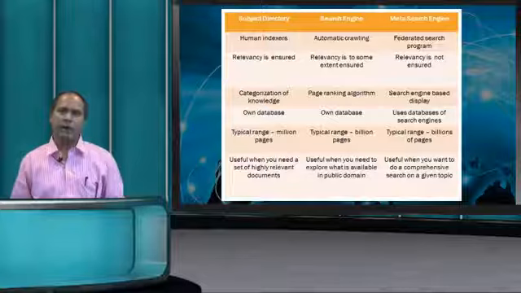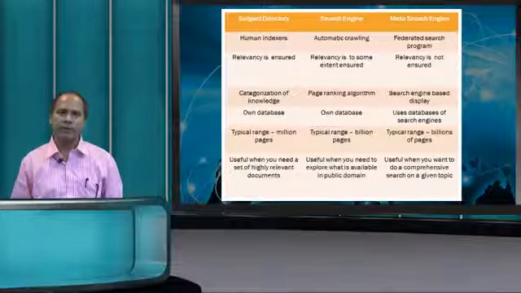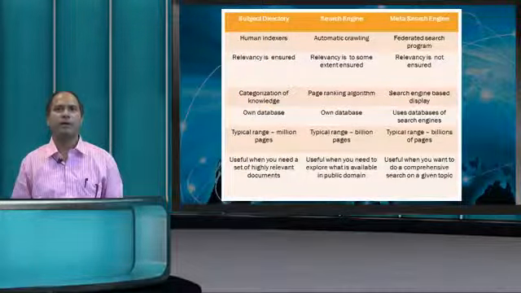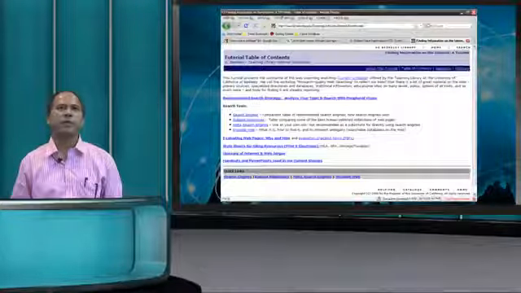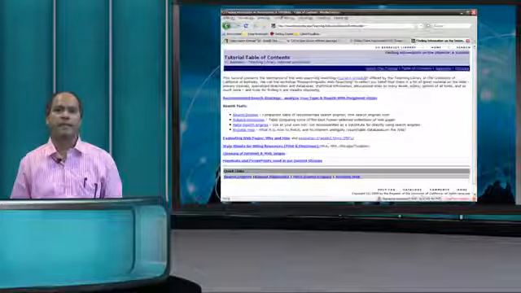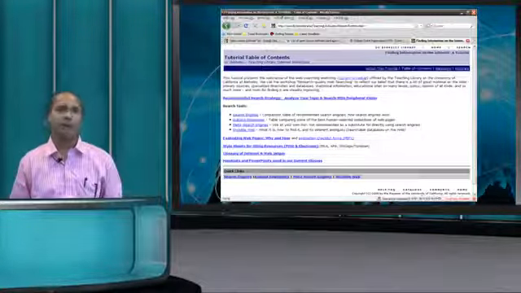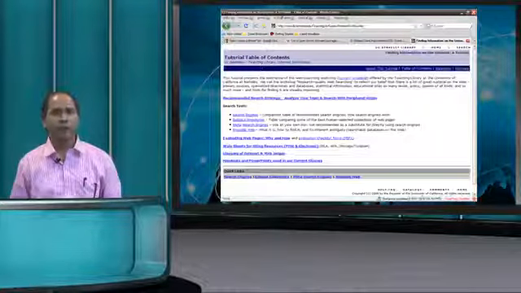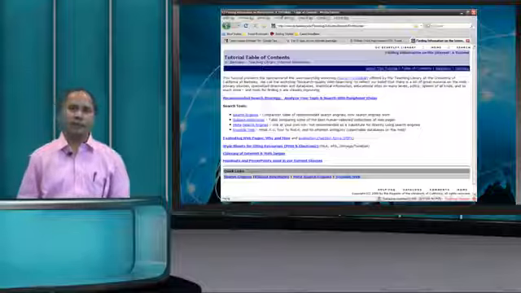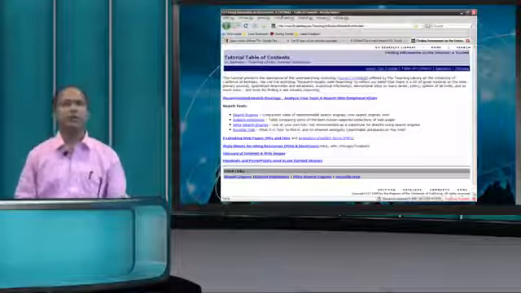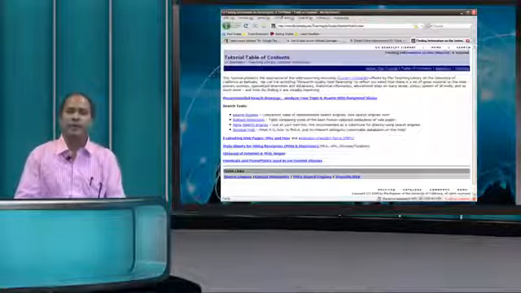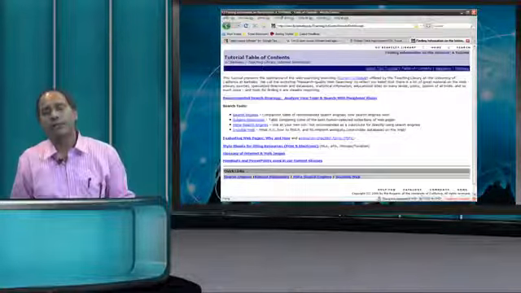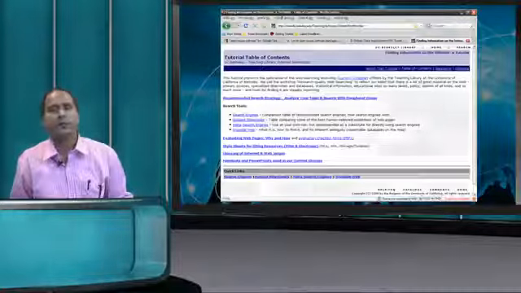Now, the University of Berkeley Central Library developed a very good tutorial, and you can see this is the tutorial available from the web. You go to that particular address given in the slide, and you can find different kinds of good tutorials to know how a search engine works, what subject directories are, how a meta search engine works, etc. Now, you will be amazed to know that librarians are basically doing a miracle in organizing web resources.